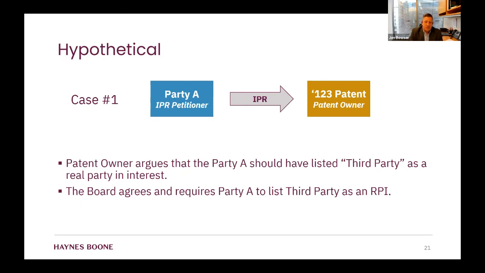But if the disputed RPI issue is a 315(b) issue, where a patent owner is arguing that the petitioner is time barred because an IPR was served with a complaint over 1 year before, then you really won't reach the scenario we're discussing here. In that case, if the third party is found to be an RPI, the result is that the institution of the IPR will be denied. So you will never reach a final written decision in that context, and thus will never reach a question of estoppel in district court. So go to the next slide, please, Angela.